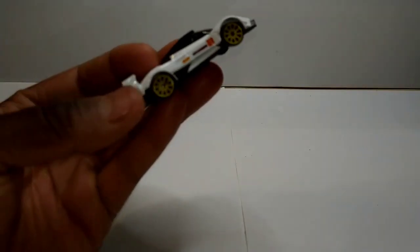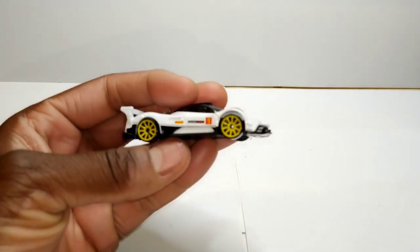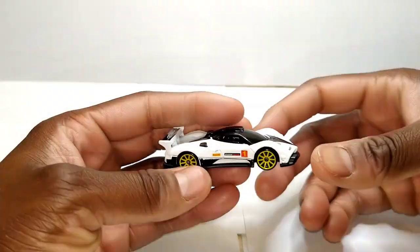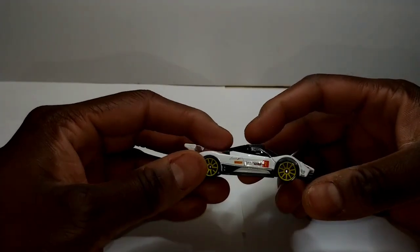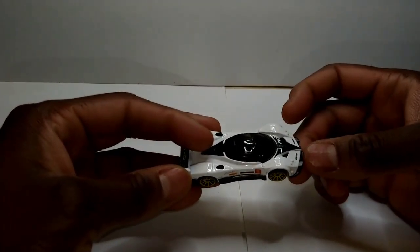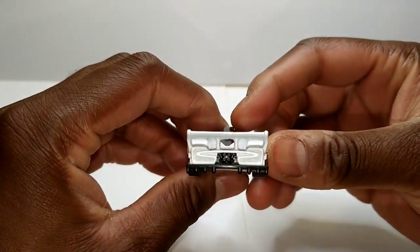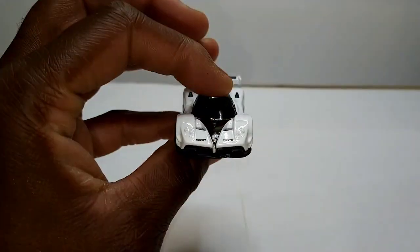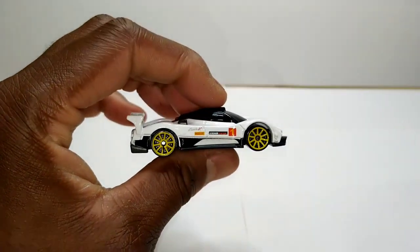This is pretty nice. Hot Wheels did a really nice job on this casting. And I don't even like Zondas — I love Paganis, but Zondas were usually kind of ugly to me, especially from the front. I'm just not a fan of cars with these pointy noses. I'm not a big fan of roof scoops either, but since this is a race car — hence the name, the R — it fits. There's the back and the rear, and then there's the front. Got Pirelli. So yeah, it's pretty nice.